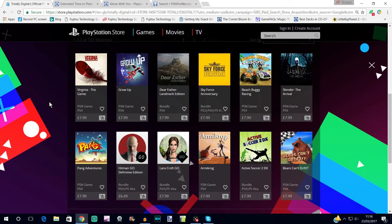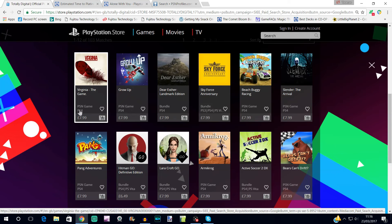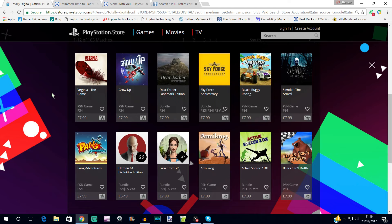I'll remind you that with this being a buy-one-get-one-free sale, the price you're paying will basically be half of what's displayed. You want to pair up games of the same price and buy them two at a time. For example, if you have two games at £8 and two at £5 and put them all in your basket, the cheapest ones will be the free ones. But if you buy two £8 games together, it's forced to give you one of those for free, then you pair the £5 games and save an extra £3.